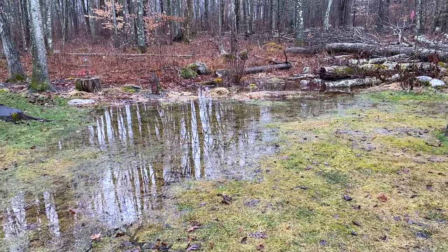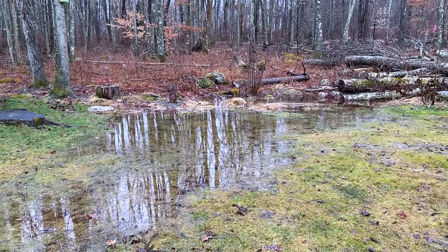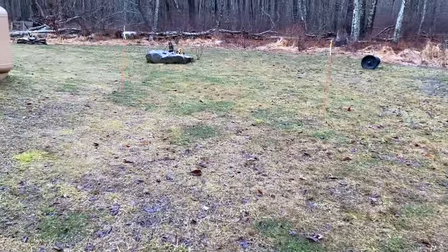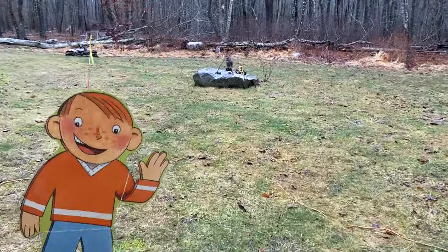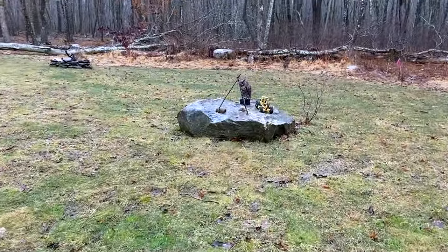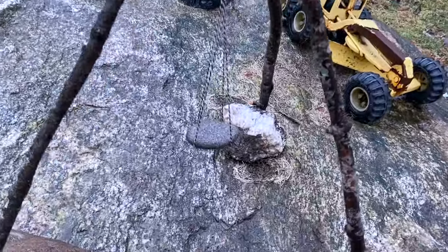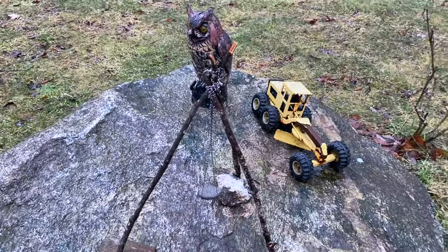This is Soggy Bottom and it looks like we had a bit of rain last night. We're going to go over to the backyard and check out Stanley's Old Indian Weather Rock. If the rock is wet, that means we had some rain. The rock is wet — it's been confirmed, we had some rain.